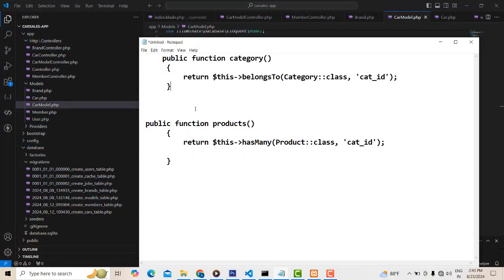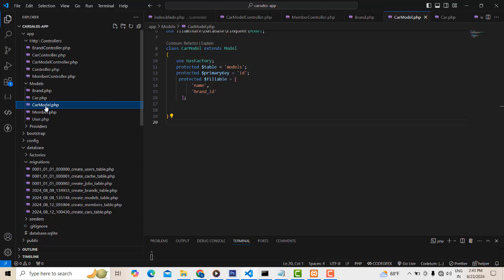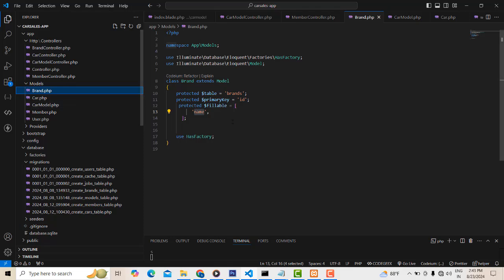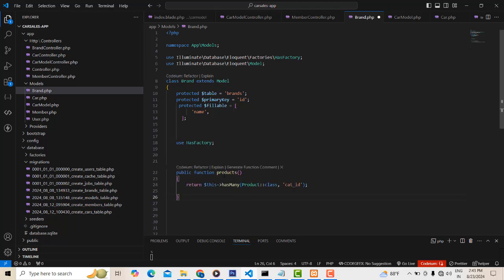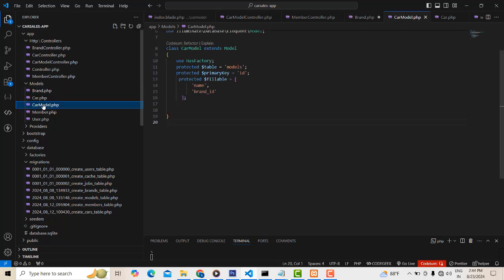So here we have one model has many. Okay, so here you have to go over here. The many side, it's one brand, so many sides. So we have to go to one brand has many car model. So here you make this one a car model function. Which one is a model? It's a car model. Here's the brand ID. You can see the brand ID is there. The brand is the same brand ID.